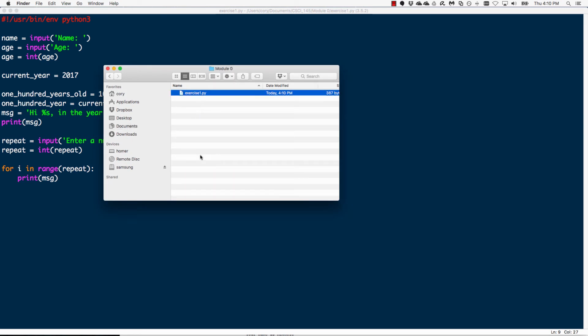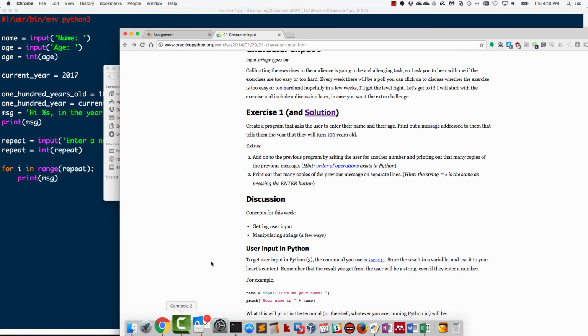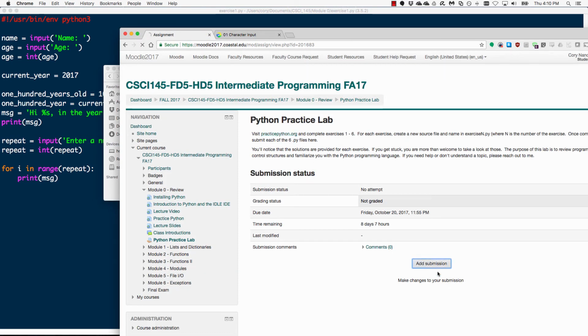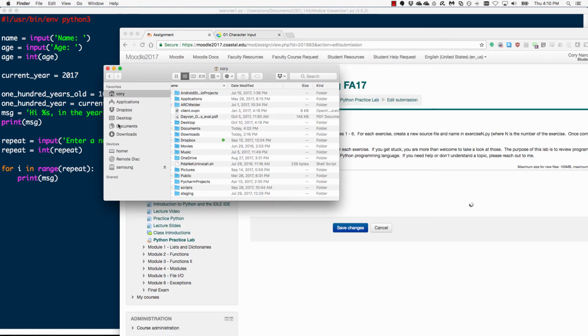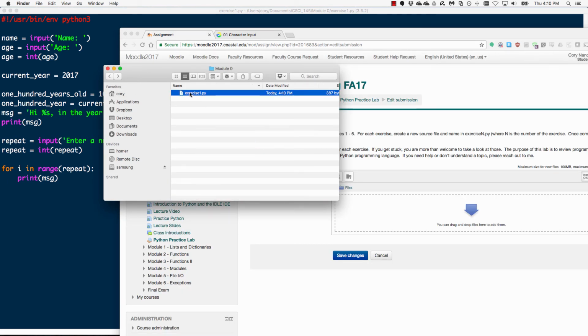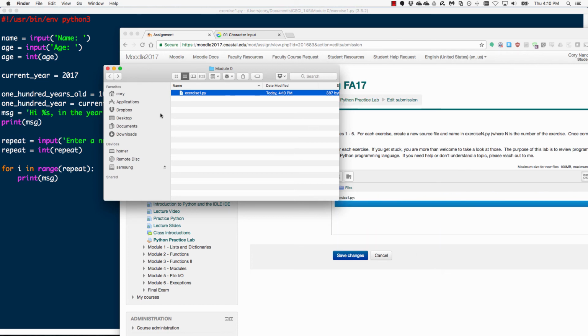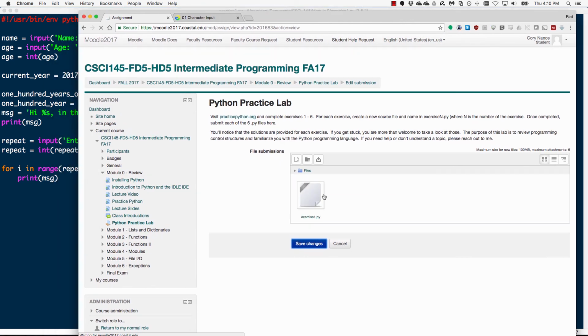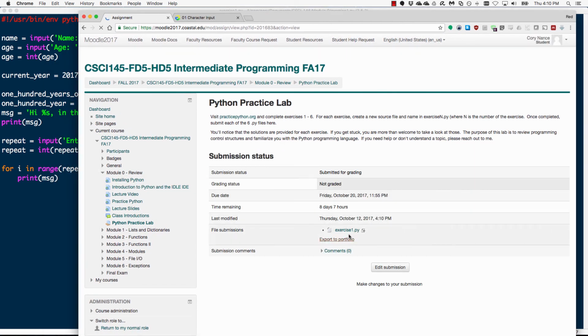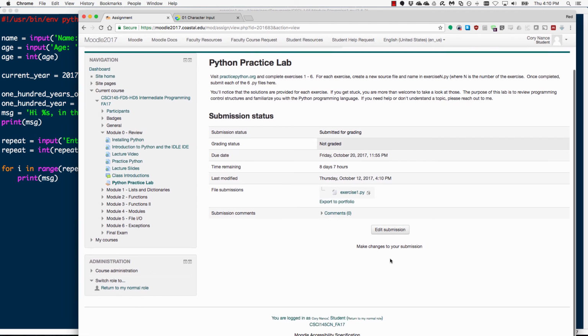So there would be 6 Python files here, and then you can come back into the assignment, add the submission, and what I'd like for you to do is drag and drop each of those 6 files, so you'll essentially be submitting 6 files here, and at the end you'll hit save changes after they upload. You'll see all 6 of your files here, and that will be your submission.